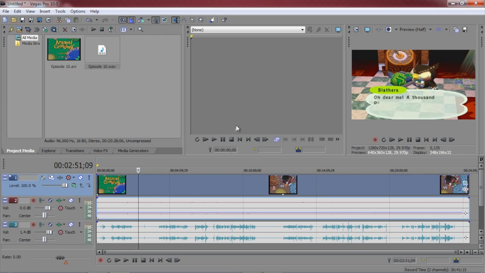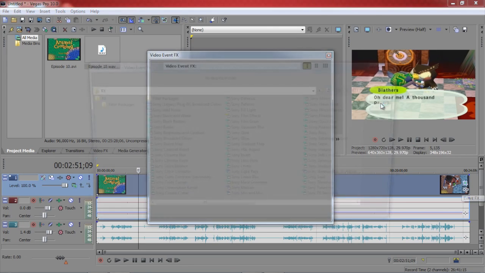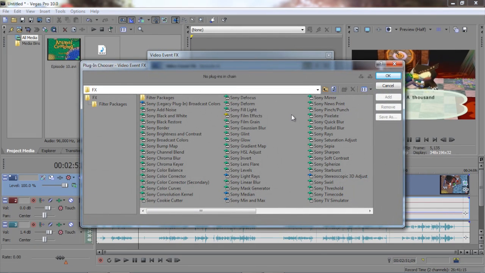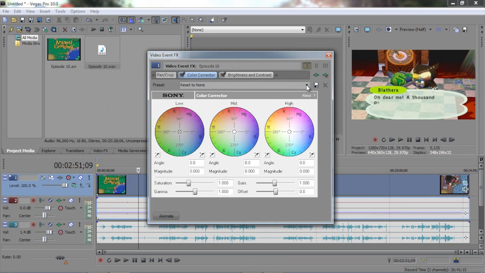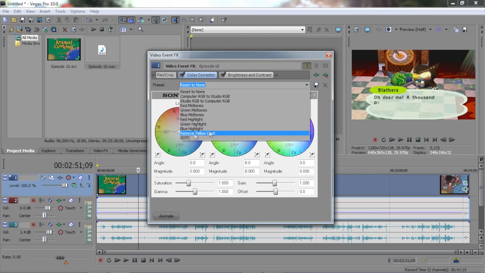Alright, other things you're going to want to do with your clip. Now this is not true with all capture cards, but it is true with the Dazzle and the Diamond, I believe, that it loses some saturation and color when it captures. It doesn't capture the correct color saturation. So what I do is I click color corrector, double click that, and add that, and I also add brightness contrast. Now with the color corrector, there's all these templates here. The one that I have is SOTC. This is the one I made when I started my Shadow of the Colossus Let's Play, and basically this is just to fix the desaturation on my capture card.